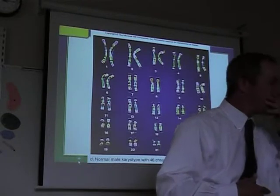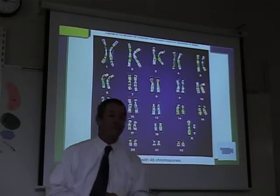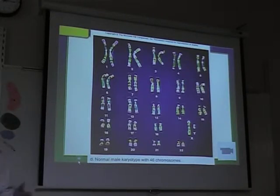So what's the good age to have a child? Like 15, 16. Truthfully, healthier kids come from younger ages. They don't tell you about that because your parents don't want you having kids when you're 16. But really, the younger you are, the healthier the kid. But saying that, medicine is so good now, you will probably have a healthy kid, even if you're having one at 35 or 40.